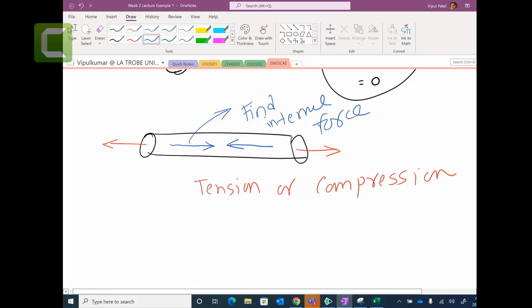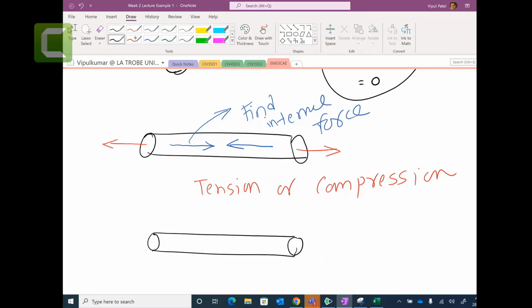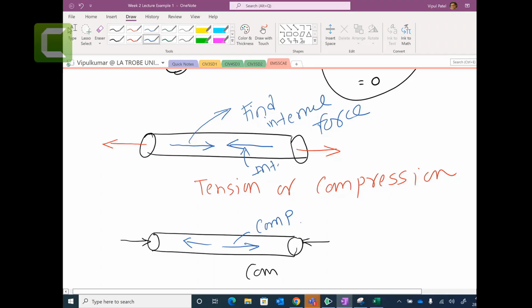Do you all see that one? Or you don't understand the picture? When you apply tension, then you will get these ones. Similarly, when I have the same pencil and I push the two ends, which becomes compression, you will get the internal resistance, which goes this way. So this is your compression internal resistance. This is your tension internal resistance. Do you understand that? I think in your undergraduate, you studied these ones. So now our goal is to find how much internal resistance you got.